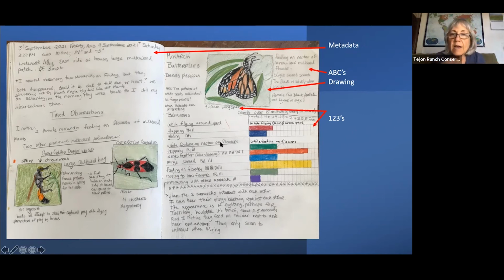Now, here's where I went beyond. There were all these other things going on while I was observing these lovely monarch butterflies. And it had to do with this wasp and with this bug. And so I did some research on them and I did some more observations and I drew them and I found it extremely interesting. And this is the stuff that's go beyond done. So oftentimes you do the things that you've been asked to do and you're learning a bunch of different things. But if you go beyond what you learned, you're going to find even more amazing things.